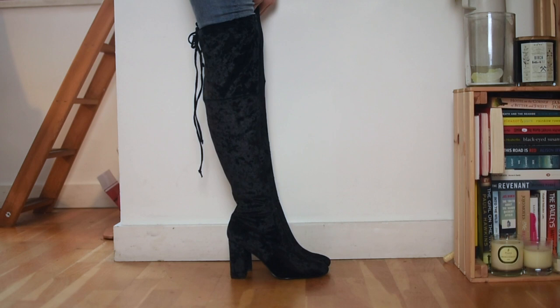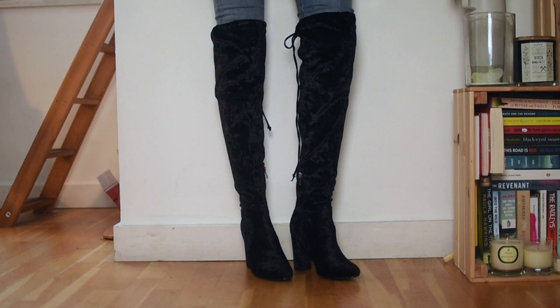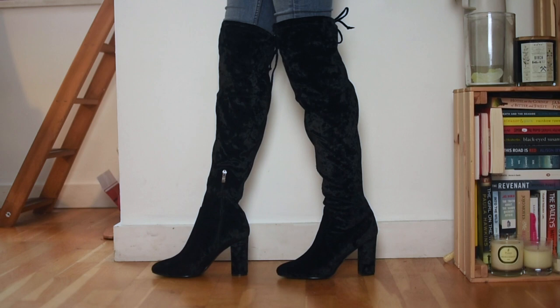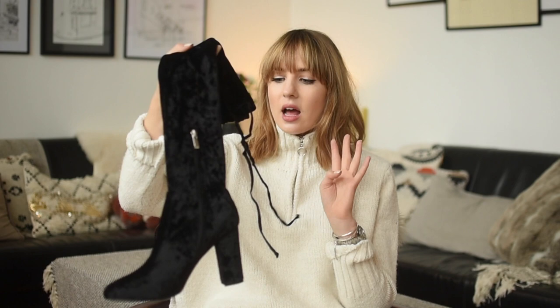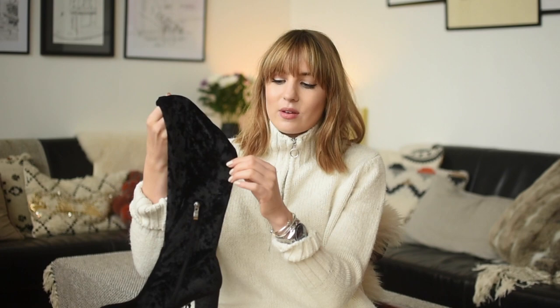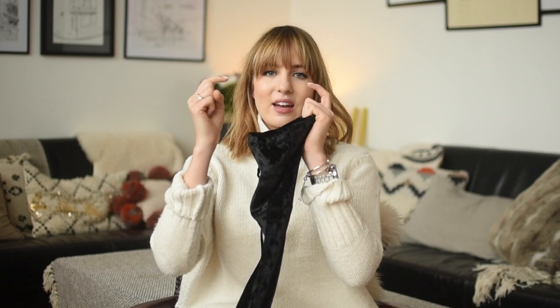The heel height on all the heels I have here are around 4 inches — sort of 3.5 to 4 inches; these are 3.8 inches. I really like the shape of the heel and the shoe itself — it has quite an expensive, classic look. However, they do bag and give a little bit, possibly because the velvet material is really, really thin with no structure in this section at all. Also, when you tie them on your thigh, they kind of ruche out a little bit over the edge of the tie.